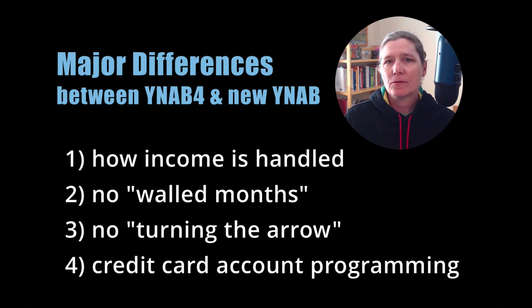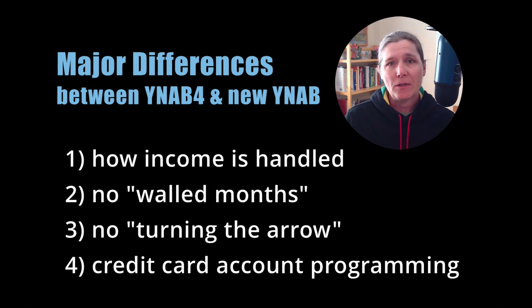The fourth difference is with credit cards. In YNAB4, credit card accounts were set up exactly the same way as checking or cash accounts. A credit card just had a negative balance, whereas a checking account had a positive balance. But the programming was all the same. That's not the case in the new YNAB.